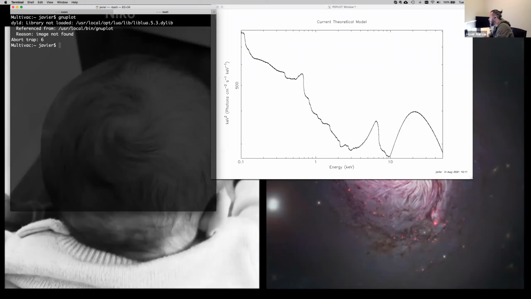So there are many other plotting softwares. There is one called XMGrace, I think. I don't think I have it installed. This one has a graphical interface that would allow you to do things. So as you can see, I'm not planning to show you how to plot things because that's not the meaning of this.